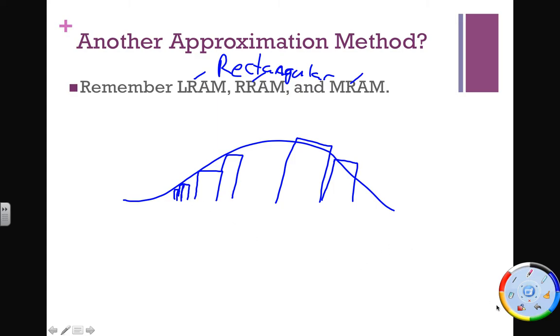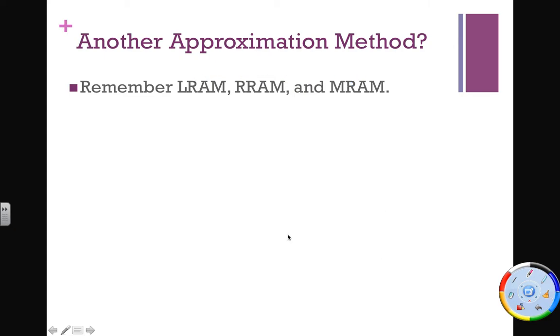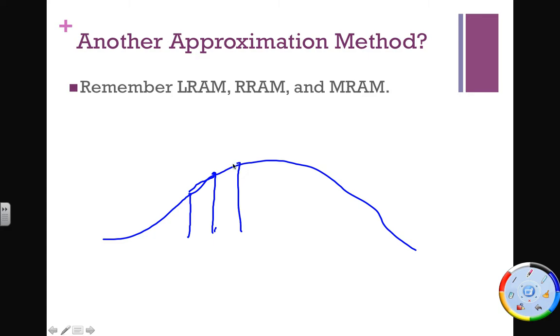Now, here's the thing. What if we weren't to use rectangles? What if we were to use trapezoids? So you have your curve here, whatever it may be, and you go up and you touch, and you go up and you touch, and then you create the line between those, and you go up, you touch, you go up, you touch, you create the line between those. You still get a little bit of an over or under approximation, but you might see that this actually gets a lot closer to the curve itself. So this is what the trapezoidal rule is going to be dealing with.